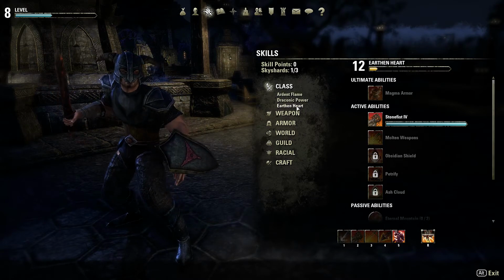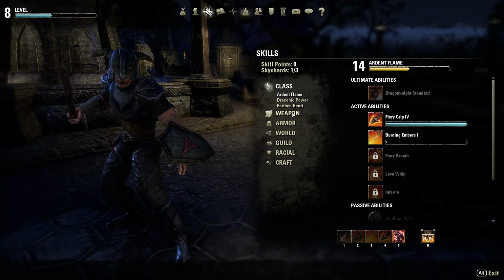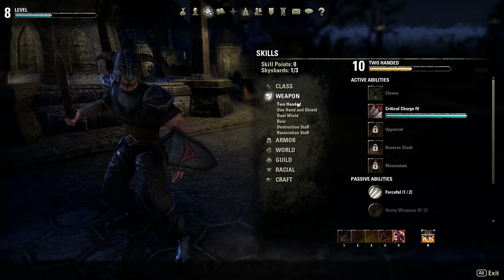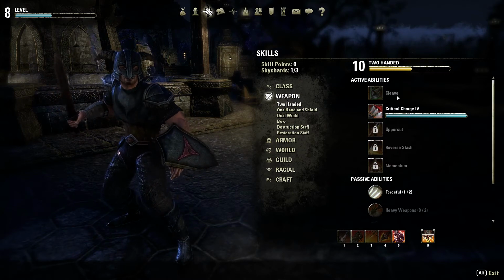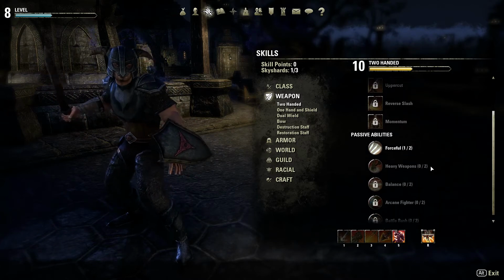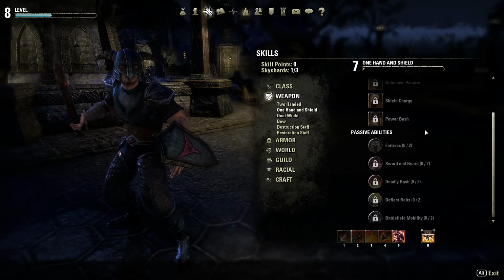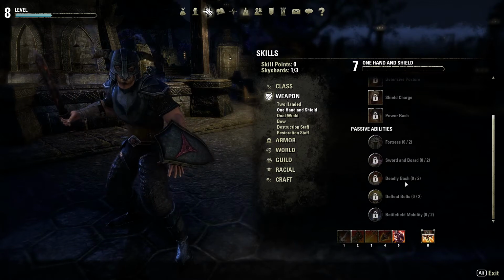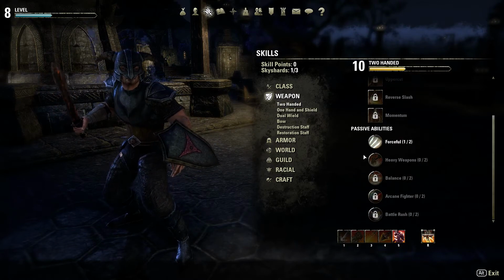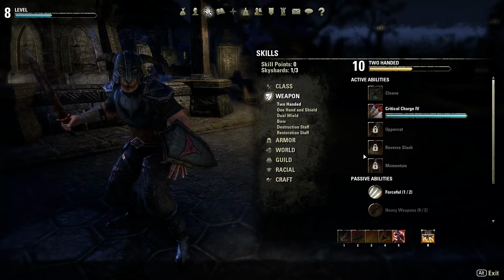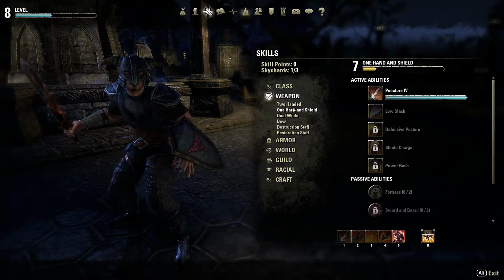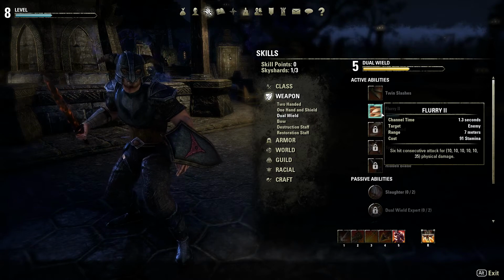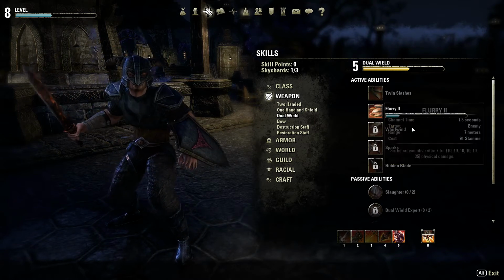Anyway, outside of your class ones, you have weapon skills. Kind of the same concept as with class skills. You have 5 things you can pick from, and then some passives for each individual one. So as you can see, I'm mainly two-handed. In the beta, I'm mainly going two-handed and then one-handed as well. So I've only leveled those 2. I think I've got one in bow as well. Yep, dual wield, sorry, I had one in dual wield to start off with.